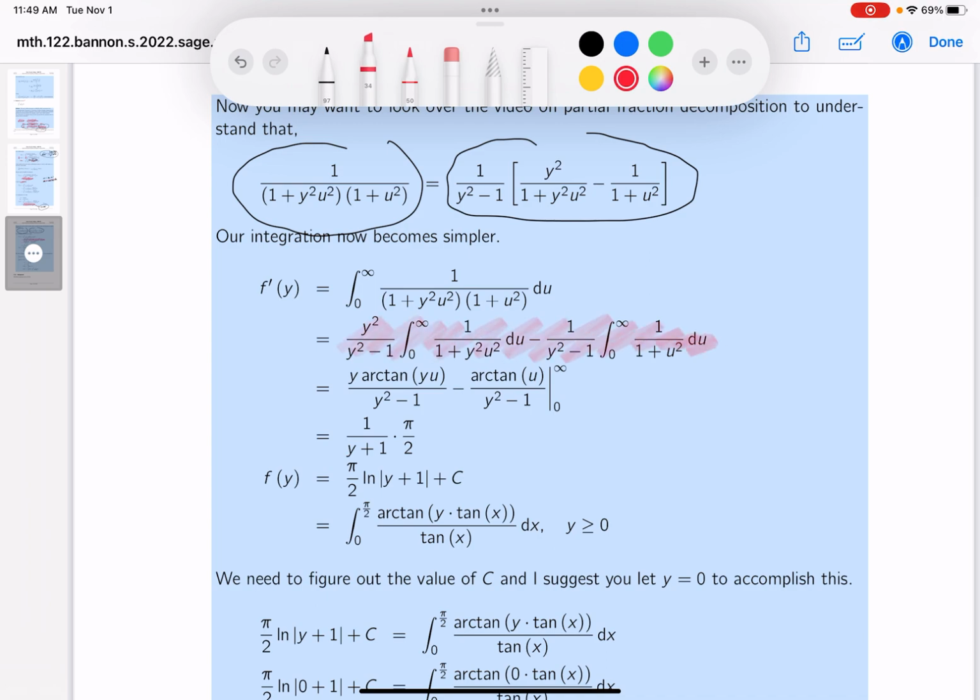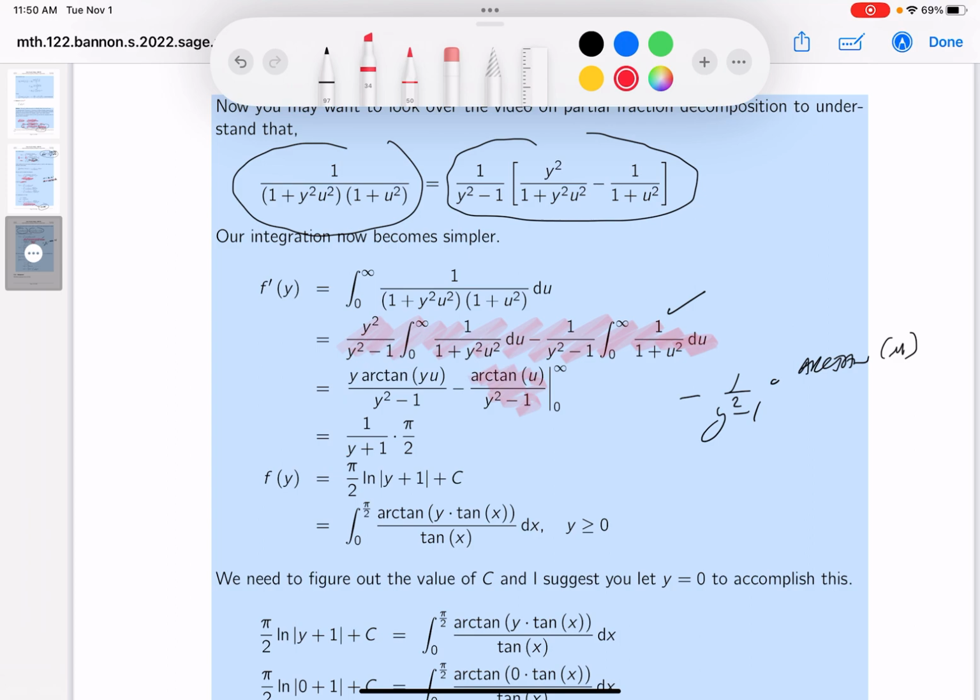All right? Then what do I have to do? I have to integrate that. All right? And, kind of looking at it, I realize I should put limits down, but it's just taking up too much room at this point. This one's fairly easy to do. Well, let me write it down for you. It's going to be 1 over y squared minus 1 times the antiderivative of 1 over 1 plus u squared, which is going to be the arctan of u. I do see that. It's written right over here.